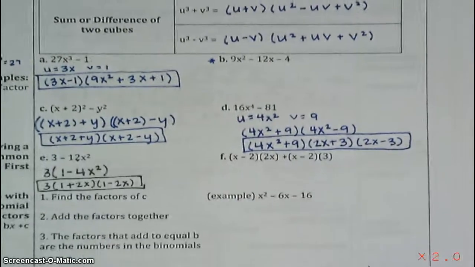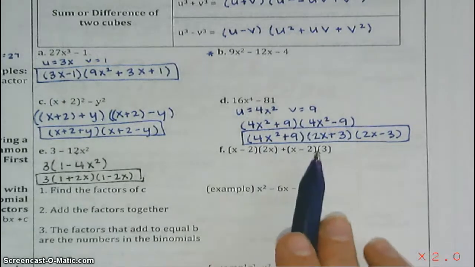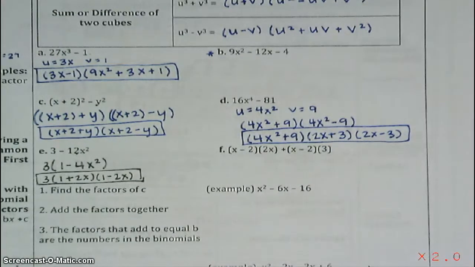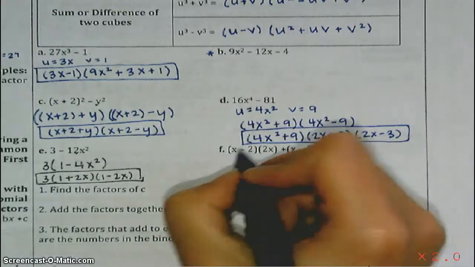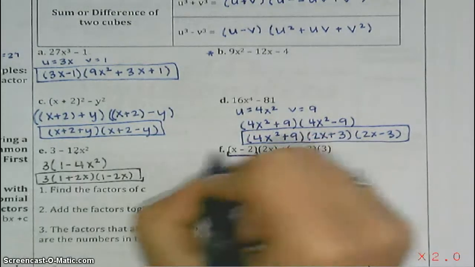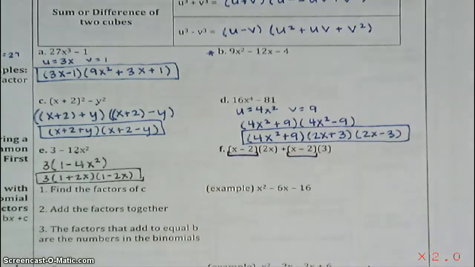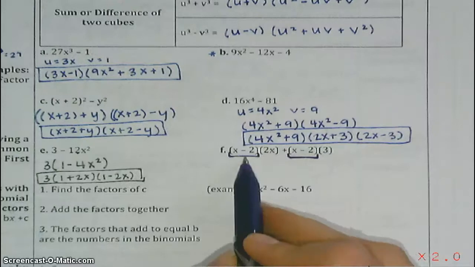Part F, I know it's a little bit harder to see this. Again, it's still just looking at both the front term, so I guess whatever's in front of the plus sign and whatever's behind the plus sign. Identify if anything's the same. Here, this x minus 2, you have that both in the first part of your expression and in the second part of the expression. What that means is that you can factor 1 out, and then you're left with everything else inside parentheses together. So here we're going to factor this out.